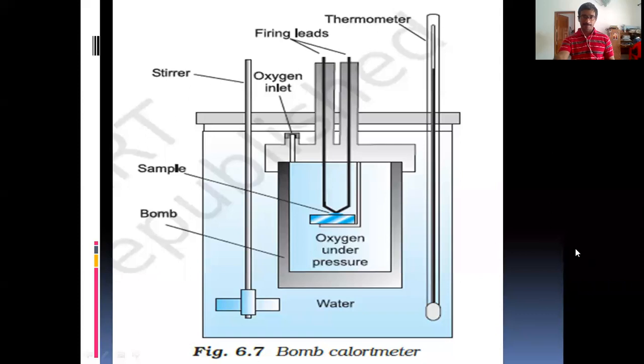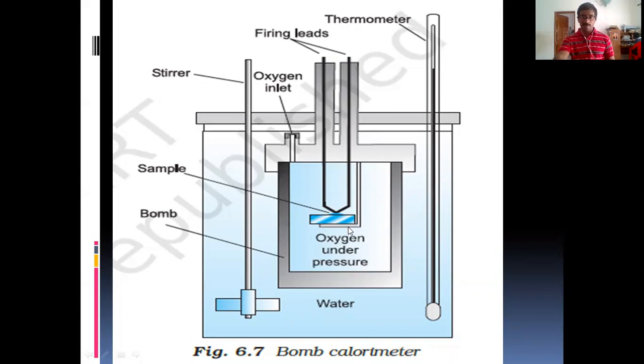Today we are going to discuss the methods of measurement of delta U and delta H. Here you can see an instrument that is a calorimeter known as a bomb calorimeter. In this calorimeter at the center there is a part known as the bomb. It is made up of a thick metal. And here there are arrangements to introduce oxygen.